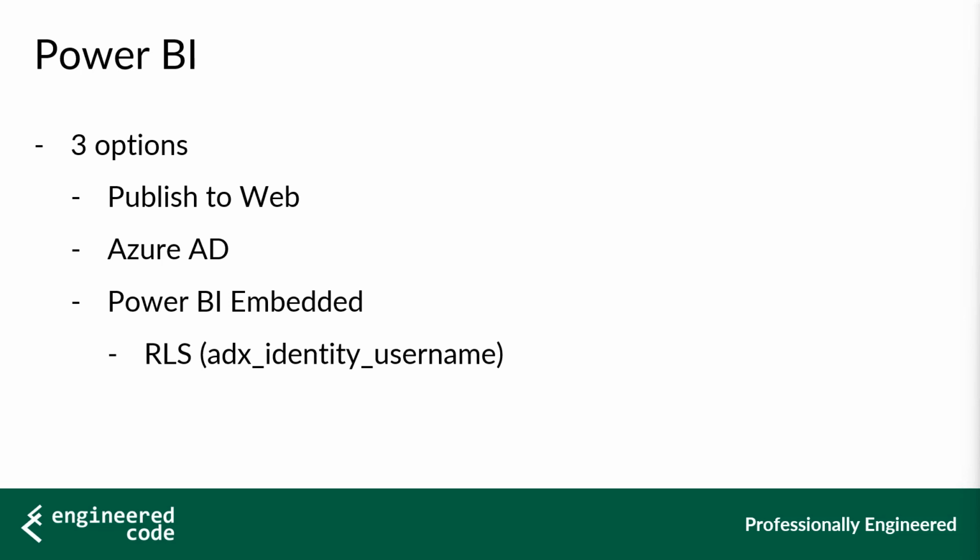However, with that technique, there's no authentication. Everyone who goes to that URL will see the same report. Now there are some caveats to that, but in general, there's no user information being passed from the portal to that report. So anyone who knows that URL can see the report. Now, I have seen some techniques where people will use that publish to web, and they will apply filtering to their report so that there's some context for who's logged into the portal on that report. So it is technically possible, but it is extremely unsecure.